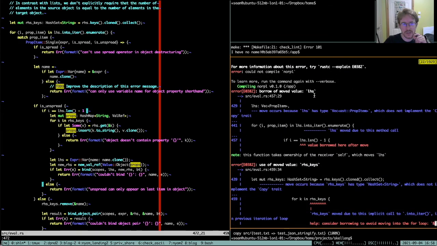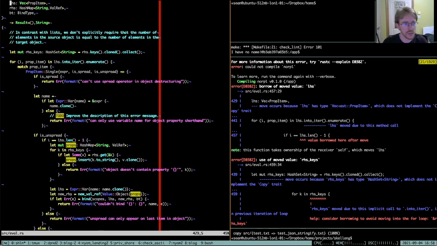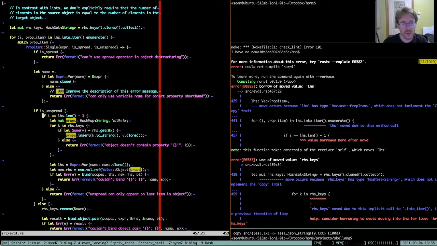Okay, let's check out one of the other errors. So 429 maybe. Borrow of moved value LHS, 457. And it's moved here.